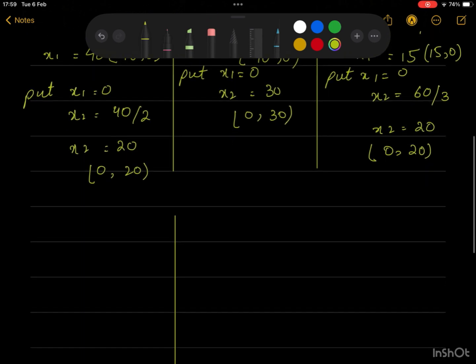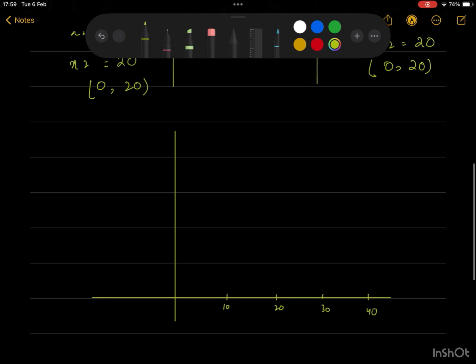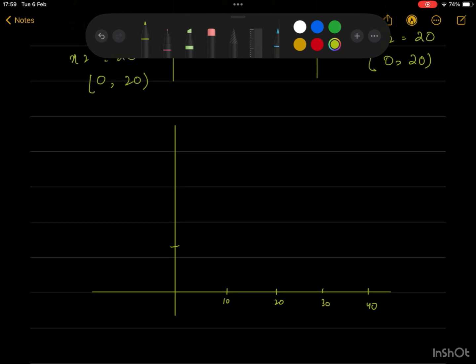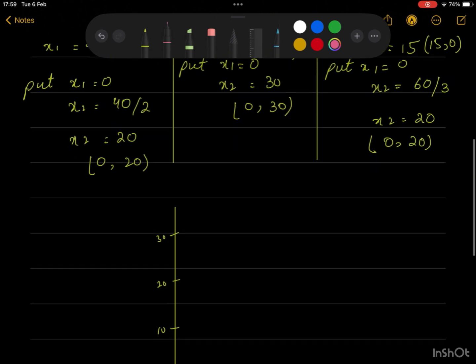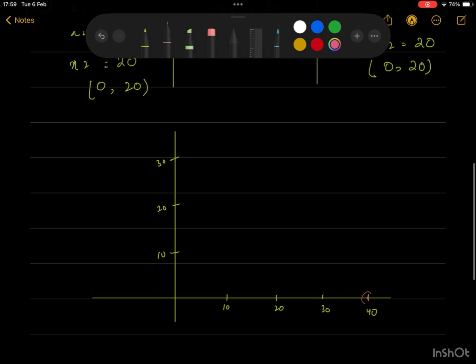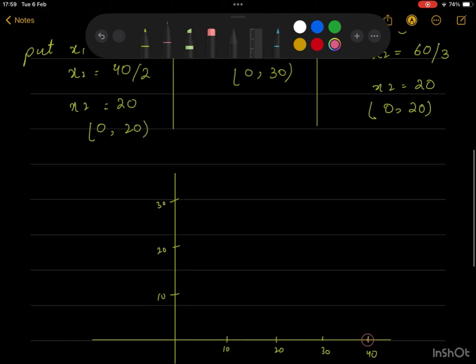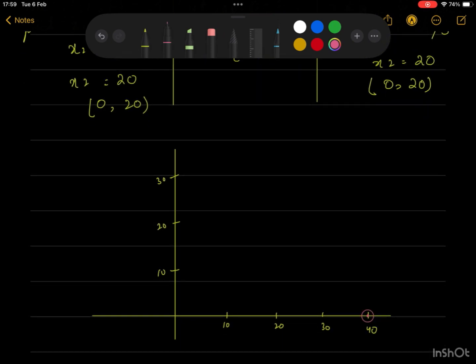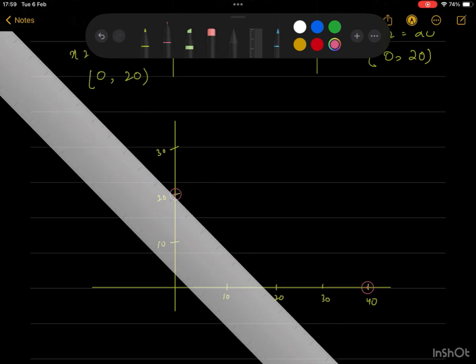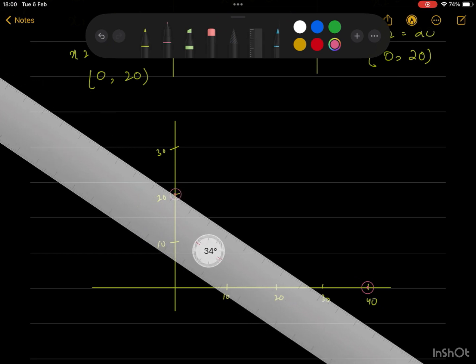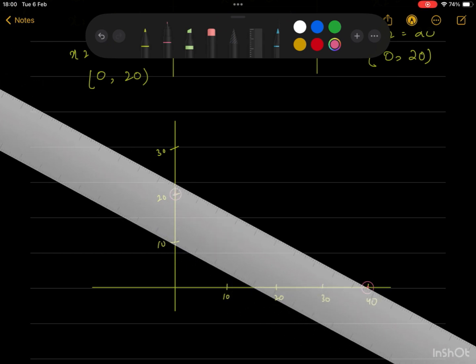Here we are taking 10 small boxes and putting a range from 10 to 40, like 10, 20, 30, 40. We can use any other measurement as well, but here it is more sufficient for me. So that's why I took 10, 20, 30, 40 for our x-axis, and similarly for my y-axis. Right now I'm plotting my points on the graph. First I'm plotting the equation 1 points and now I'm drawing a line that meets both the points.